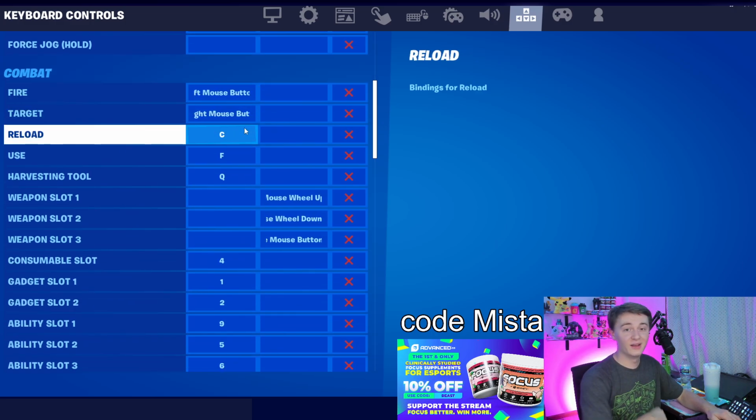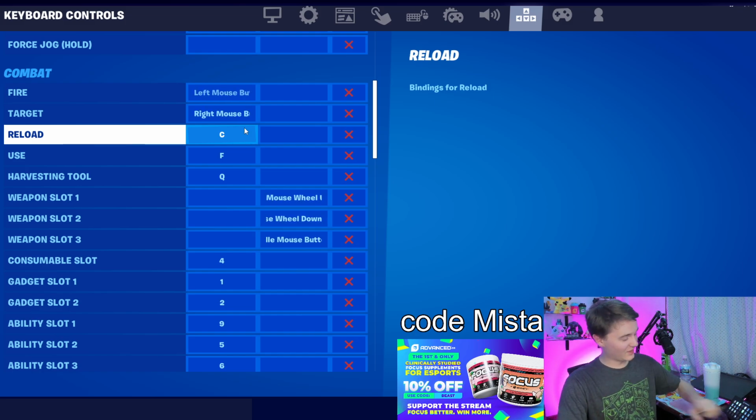Reload is C. The old story I always tell is I got used to PC keyboard and mouse by playing Minecraft and then PUBG and then Star Wars Battlefront 2. And even though I only put like 90 hours into that game, the reload in that game was C. So I was like, oh, C is super convenient, and I've been using it ever since. And that is just where it's landed.